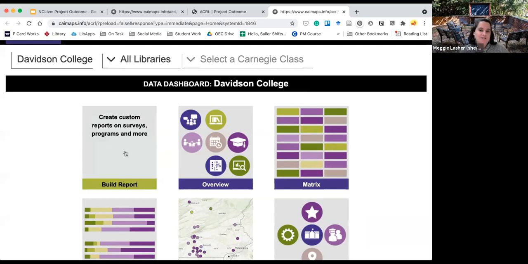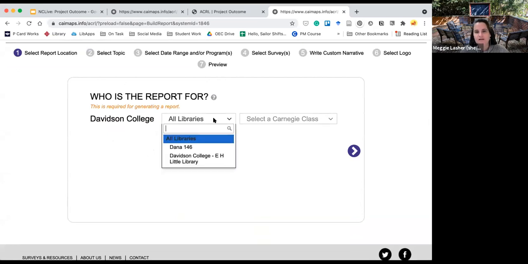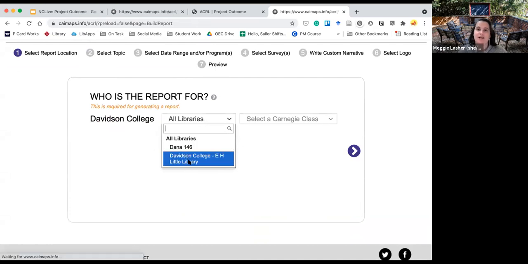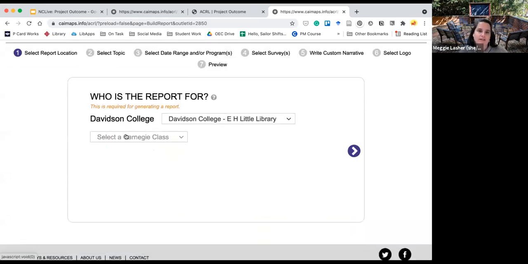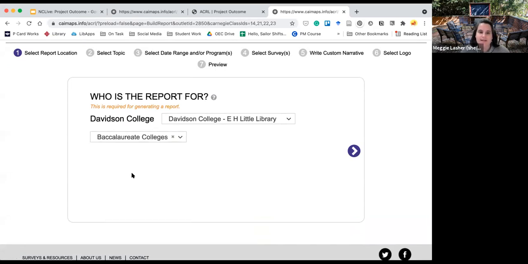Okay, so I'm just going to click on build report up here. Who is it for? Again, you can see how we were experimenting, but if you had a different branch, you could change that there. And your Carnegie class is used in a higher education setting to denote which type of degree granting institution you are. So I'm going to select baccalaureate. This is where the aggregated data comes into play.